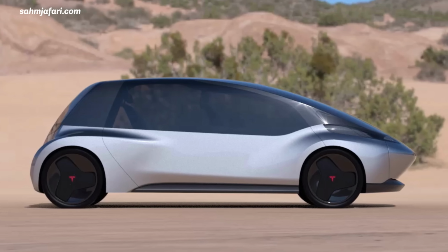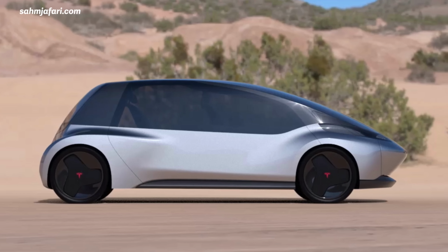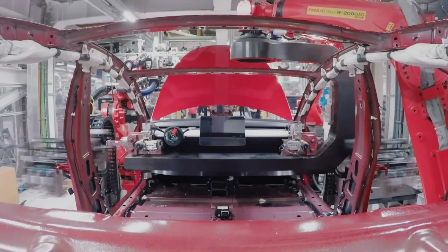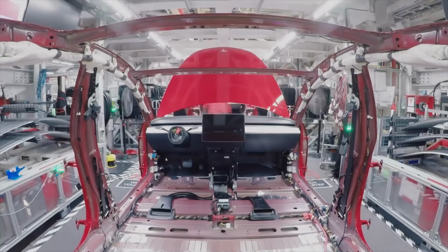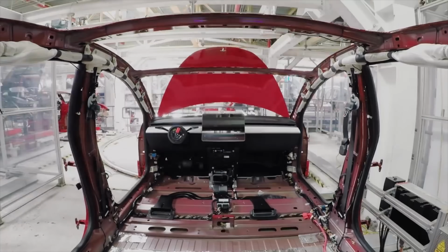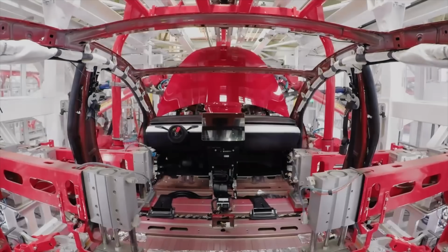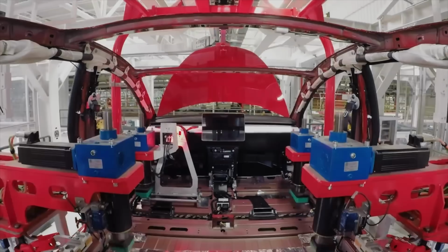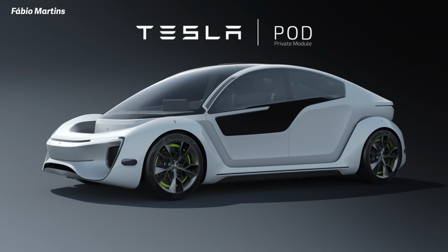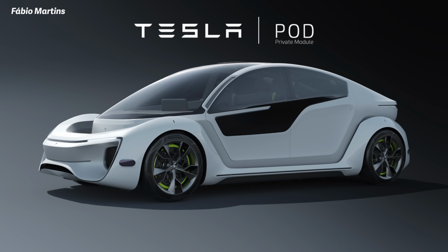Now, Tesla's official stance on the Model 2 is that they're not currently putting any resources behind this project as of right now. That is because of production delays and all the other projects they've got going. There are bigger fish to fry, so to speak. There are bigger priorities, and this Model 2 is still in development, but Tesla has put a pause on it. At least that's the official statement. The last time someone asked, I think it was asked of Elon himself, he said that right now they've put a pause on that, at least currently.